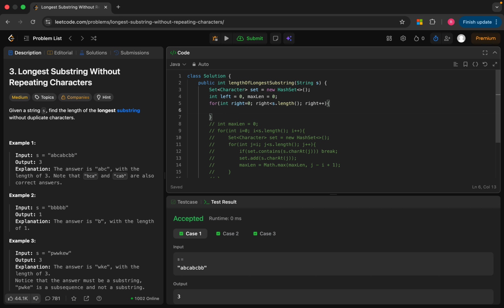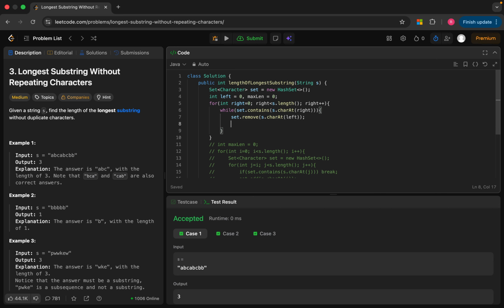So we will check while set contains the right character, we would remove the left character and we would increment the left.